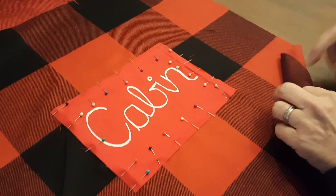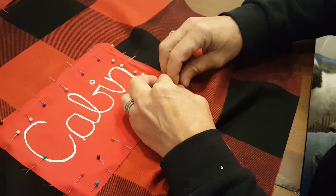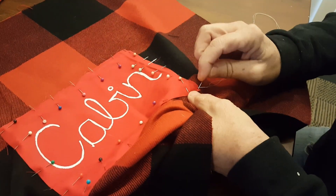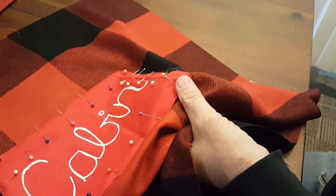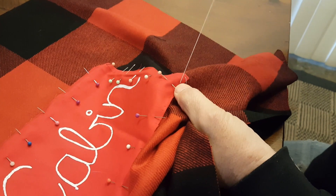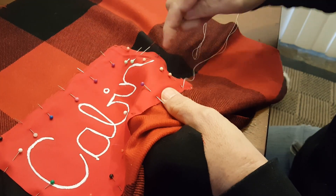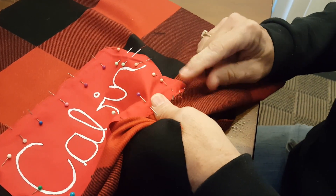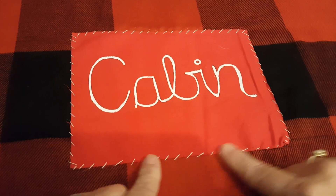We're going to go ahead and sew this up. I doubled my thread, so this is two pieces. I'm going to start at the bottom corner and come up through the top. The way I do it is I go at an angle to the outside of the fabric — a little angle — and then go back in. However far apart you make your stitches depends on how rustic you want it to look. You don't have to sew this; you can just use fabric glue and stick it on. I'll finish going all the way around and get right back to you. This is all finished — I really like how rugged the stitching looks.